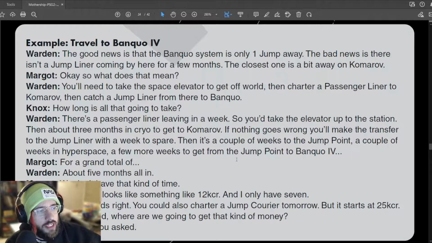Knox: How long is that all going to take? Warden: There's a passenger liner leaving in a week. So you take the elevator up to the station, then about 3 months in cryo to get to Komarov. If nothing goes wrong, you'll make the transfer to the jump liner with a week to spare. Then it's a couple of weeks to the jump point, a couple of weeks in hyperspace, a few more weeks to get from the jump point to Banco 4, for a grand total of about 5 months all in. Margot: We don't have that kind of time or money, says Knox.